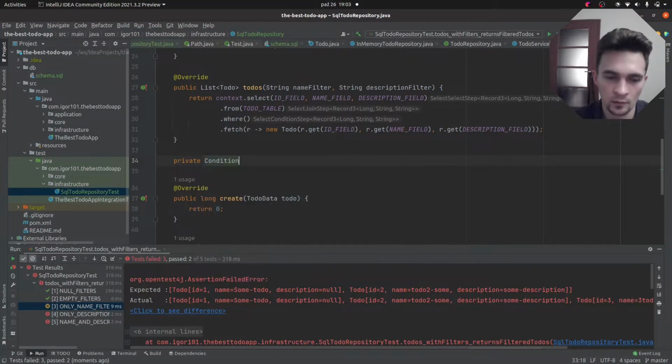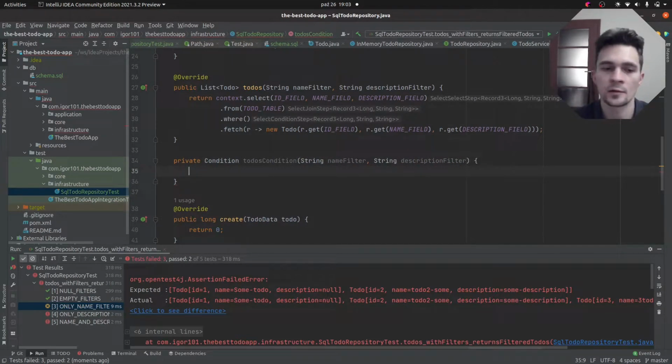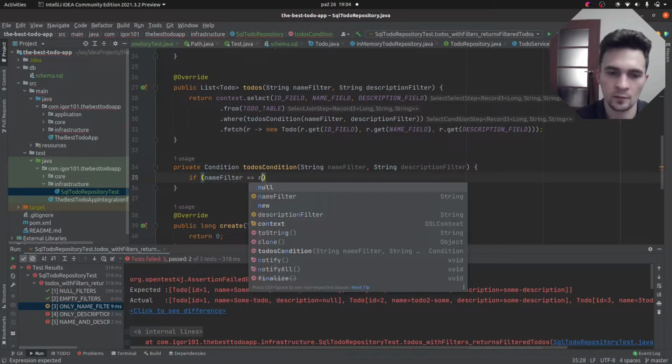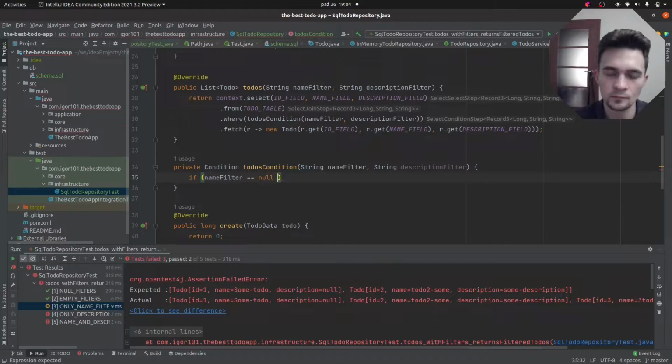So condition, let's call it to-dos condition, and based on name filter and description filter we will return different conditions. To-dos condition, and first case, if name filter is null or not.